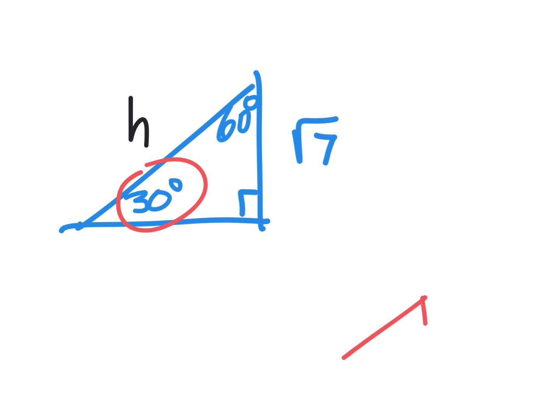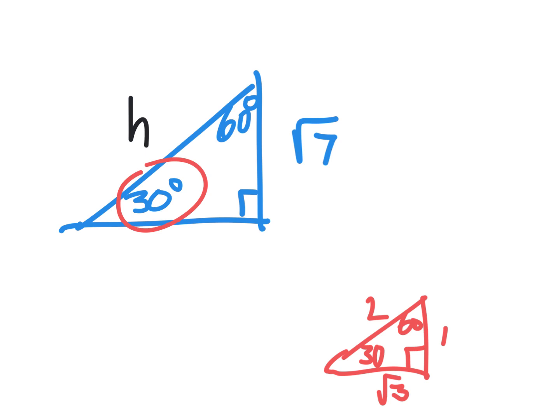You've got to go make the little 30, 60, 90 classic triangle to solve that little sine, cosine, or tangent of 30. That'll be in your answer. All right, I'm going to pause for a second and give this a try. Remember, you're writing sine, cosine, or tangent of 30.